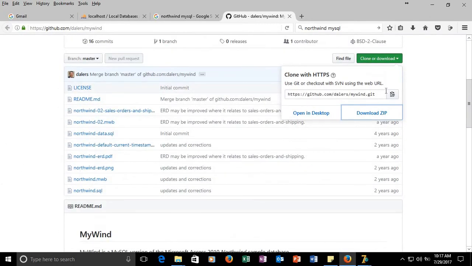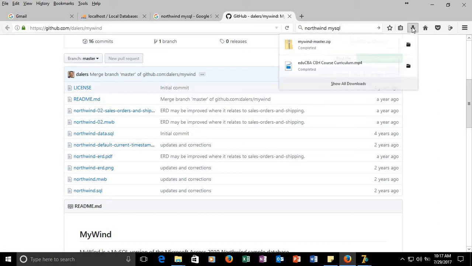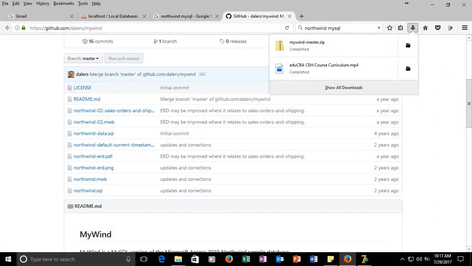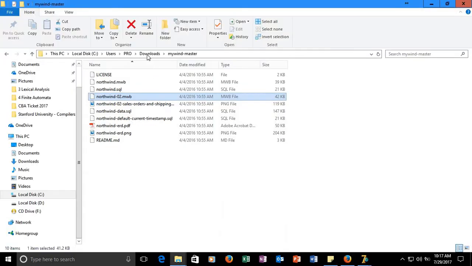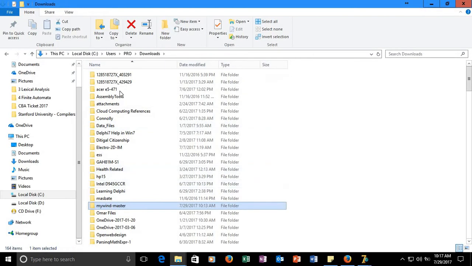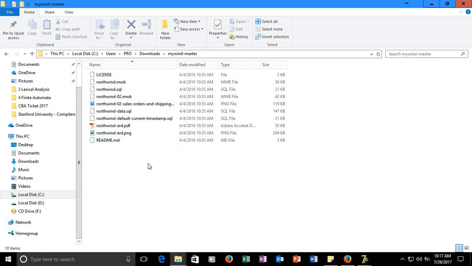You can download this one as a zip, but you only basically need two files. Once you have downloaded it, unzip it, and then you have the folder. In this folder, what you will need to import into MySQL are just these two.